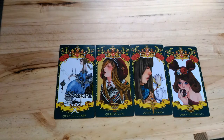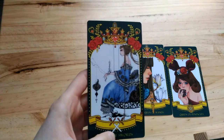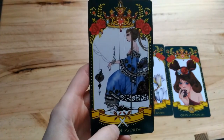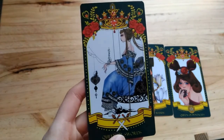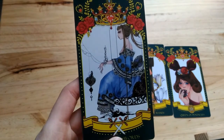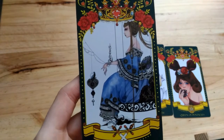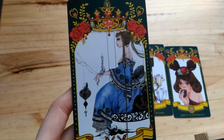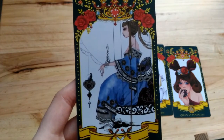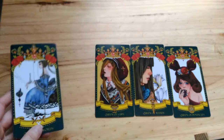And I really love the Queen of Swords. I thought they totally nailed it. You know, it's Queen of Swords. There's that really sharp, I don't give a crap about what you say, I speak my truth type of vibe. She's just quietly confident, and I just love the spider webs, because spiders are associated with storytelling, and Queen of Swords is obviously one who's very talented with language, so I absolutely love this card and love the color and love the dress she's wearing.